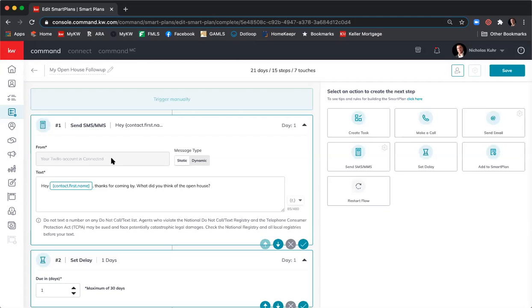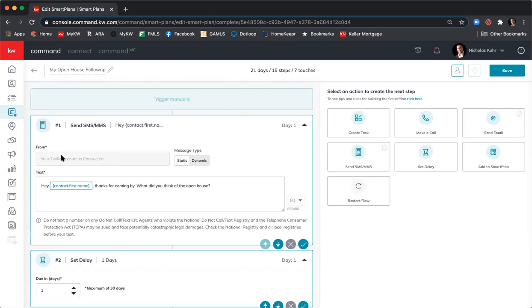Oh, another thing to keep in mind that's pretty important is that it doesn't use your current cell phone number. When you sign up, you'll get automatically assigned an Austin, Texas number, but for $1 a month, you can rent an Atlanta area code. And I remember a couple months ago, Michael Bunch was talking about how he was leveraging text messages with his business. And he had a couple people ask him, hey, what is this phone number? I already have you in my phone. And he just said, oh, this is one of my business numbers. And since we all own our own businesses as realtors, it would make sense that we would have more than one phone number.